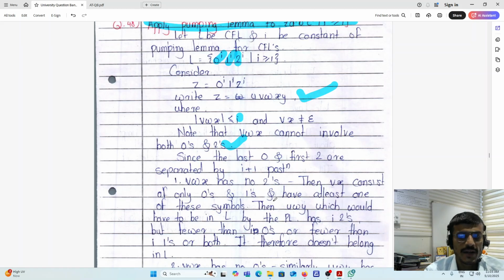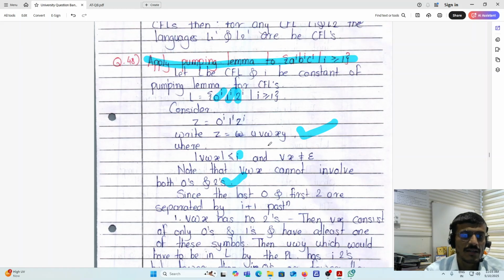Okay. So finally, what is the term here? While applying the pumping lemma for a raised to i, b raised to i, c raised to i, where i is greater than or equal to 1, simply you have to take this formula. Whatever we have previously discussed, you have to take this one and substitute z is equal to uvwxy by using these terminologies and going for the calculation.